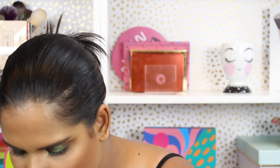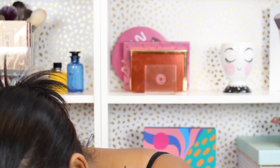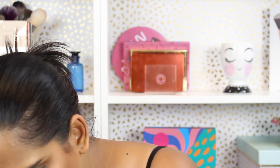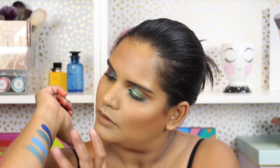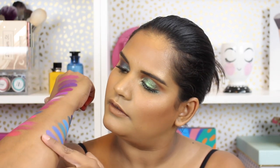Moving on to blues. From Norvina Volume One there's only one blue shade — D4. Volume Two has a lot of blues and greens. For blues specifically: B2 is a blue-green or blue-purple, then B4, B5, C2, C4, and D1. These swatch like butter — incredible pigment. And D1 is just gorgeous.